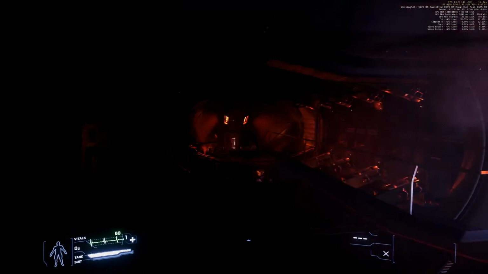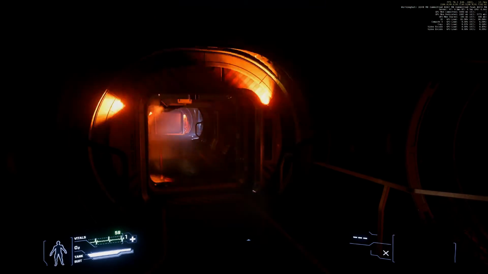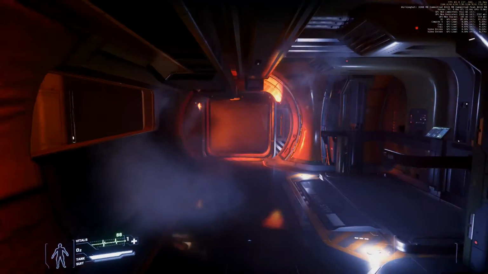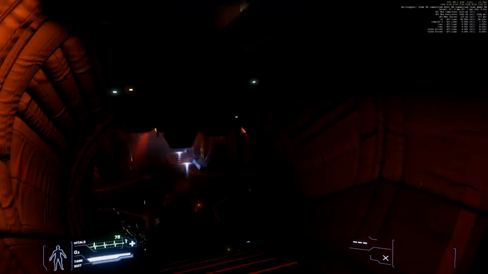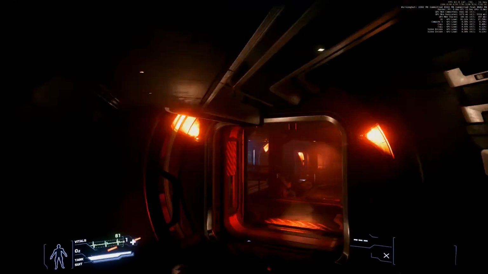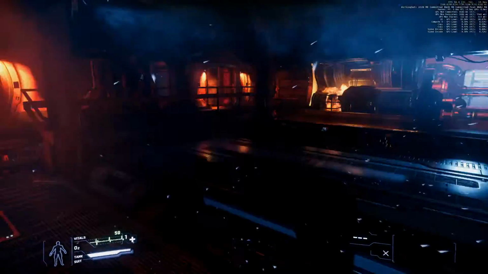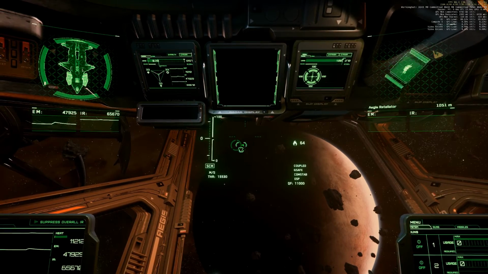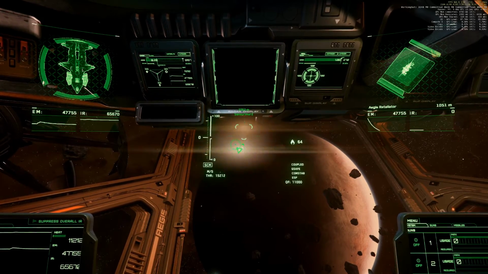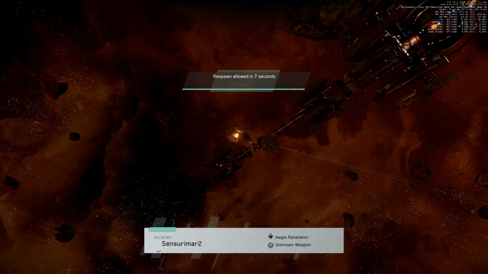So we have smoke, warning lights, and fire. This looks interesting. And sparks. Okay, this is very interesting. And 9 size 9 torpedoes. By the way, you can only see 8 locked on. And that's a kill.